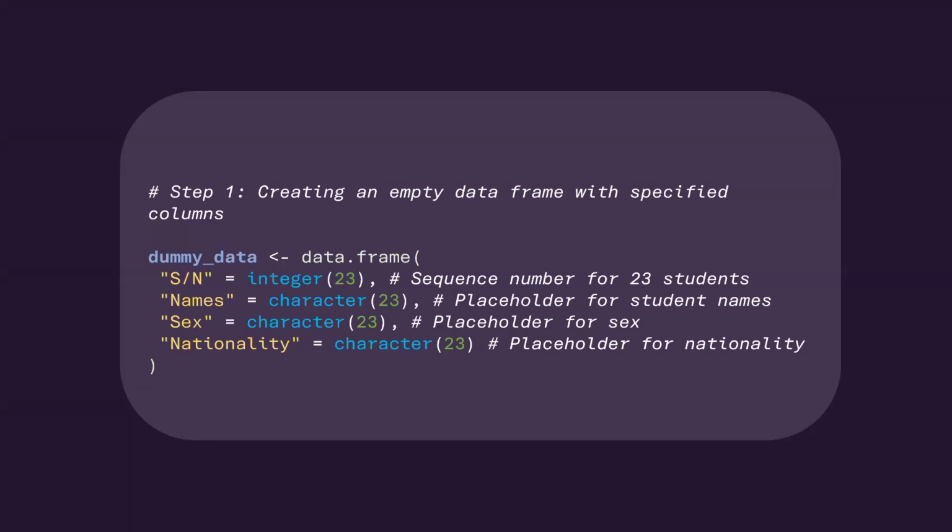You can see integers. I created 23 because of the sequence of numbers. You can see the comments. After each line of code, I tried to comment so that you can see how I did it and why I did it. You can see how I created the placeholders for nationality, where the nationalities will be stored, the sex, the names, and the SN, which are the serial numbers. Because we have 1, 2, 3, 4, I made them integers.